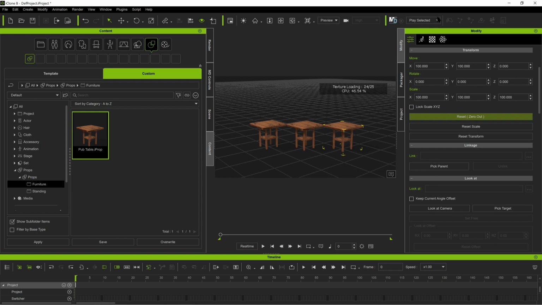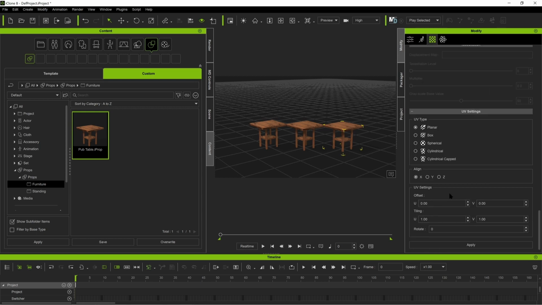Now, hopefully at some point, an expert in iClone will come along and tell us the proper use of these UV settings and the different types. But all I know is that as a Blender user, moving models into iClone, never hit this. Don't change these and never hit apply. And that's it for this last part of the tutorial. You can now use any Blender model or model format that Blender can import, like FBX, OBJ, GLB, STL, Alembic, USD, and more. And you can then texture them to suit your needs and export them into iClone.